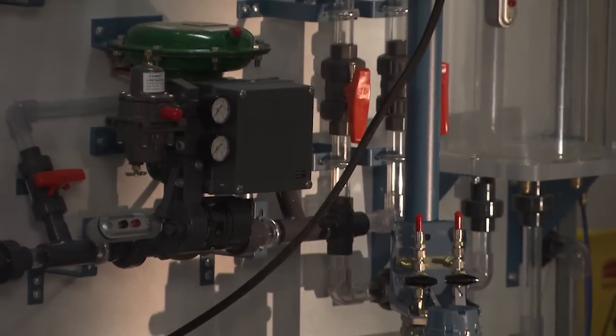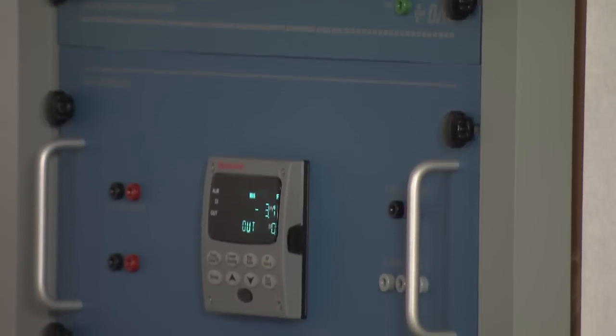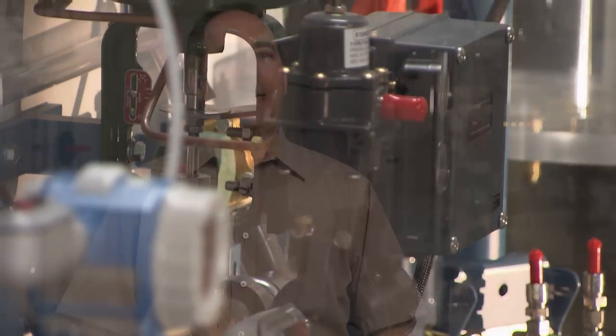The types of systems we are training on are primarily for the instrument control technicians. What you see behind me are the process trainers that the instrument control technicians would be using to learn their craft and basic skills. What makes these process trainers unique is that everything situated on these trainers is microprocessor-based for the most part. With the AP1000 it's a digital world, and the instruments and devices on these trainers are capable of communicating digitally as well as analog to the control systems we're going to have in place.